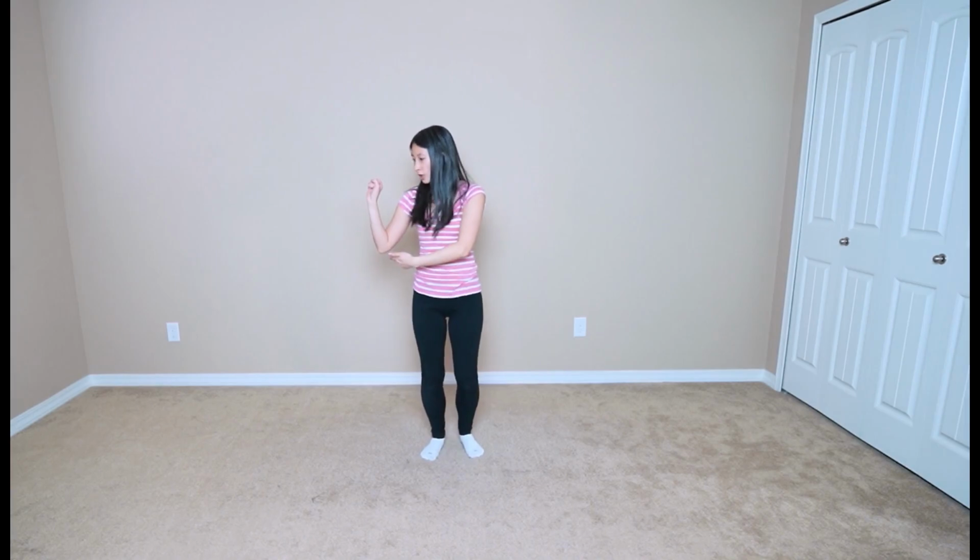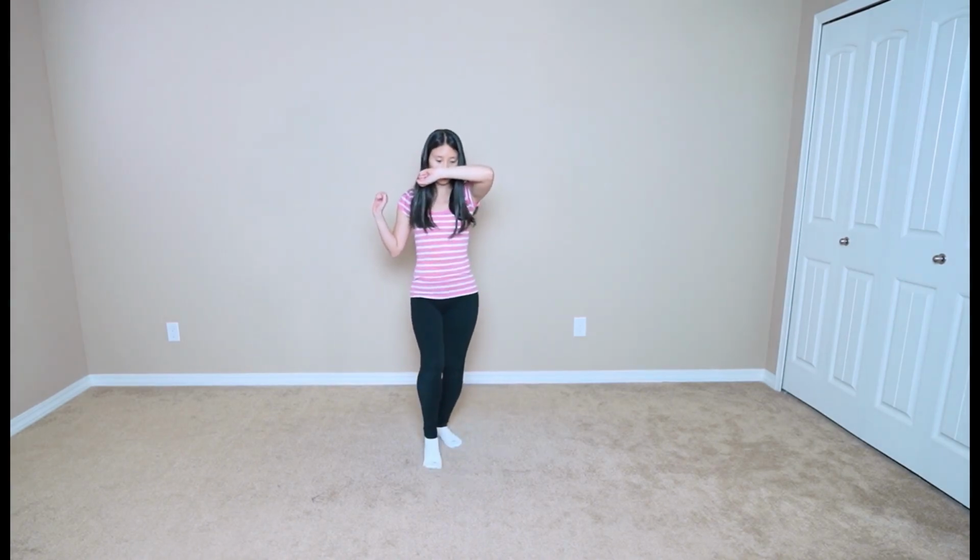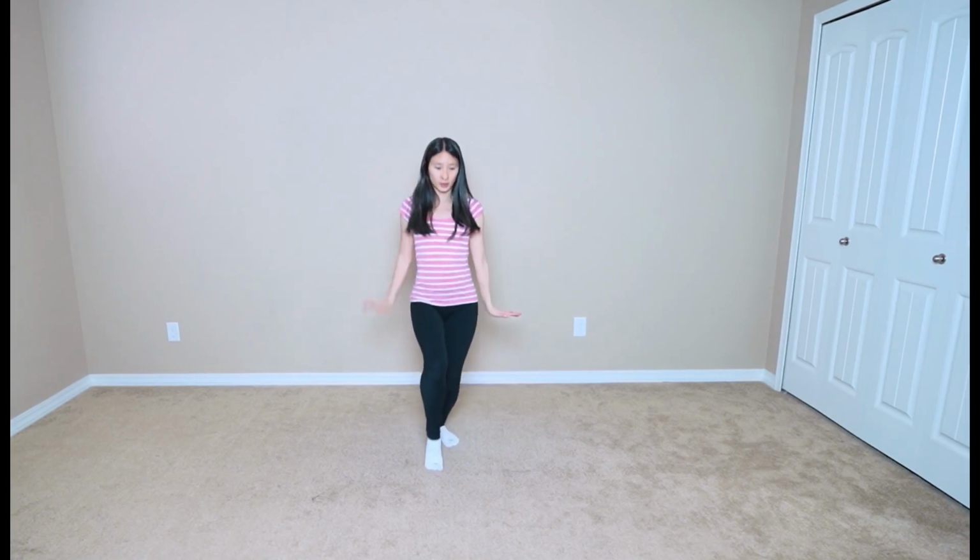You want to make sure that your left arm is vertical, right arm is horizontal. Both palms are facing towards the front. And with that, you want to look to the right. Then from here, we're going to hop right, left, with our left foot slightly in front with the hands. We're going to go right, left as well. We're going to look slightly down.